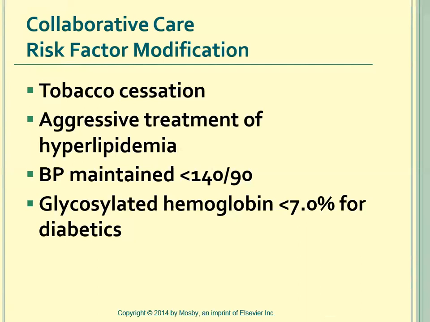So with these patients, we want to aggressively treat their lipids. We want to make sure that we're lowering their LDLs, lowering their triglycerides, raising their HDLs. We would like their LDLs less than 100. We would like those HDLs greater than 40. Also, to manage our lipids, dietary changes and drug therapy are used in combination. So again, our statins could possibly be used for these patients.